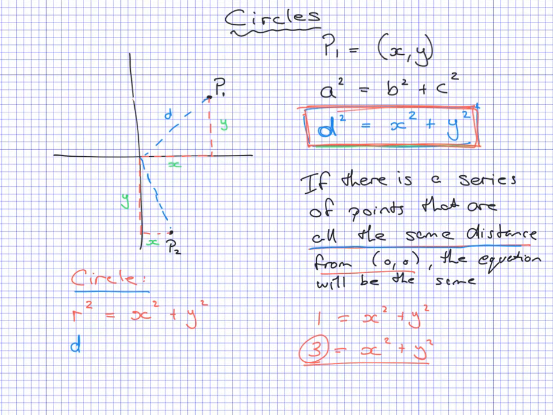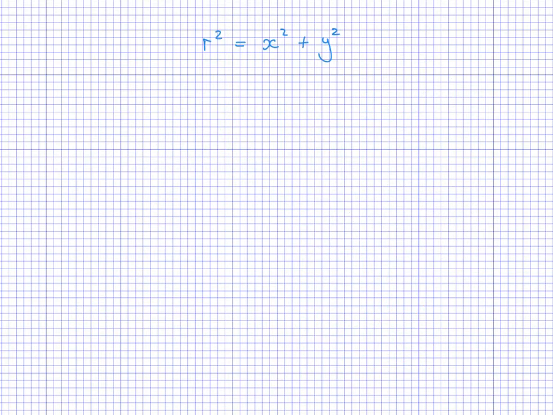So when you rewrite the formula for the equation of a circle, it has to be r equals and not d equals. All right, so the equation for a circle is r squared equals x squared plus y squared. And we'll go through a few transformations in a minute, but that's the basic form. Now to talk about a few transformations.